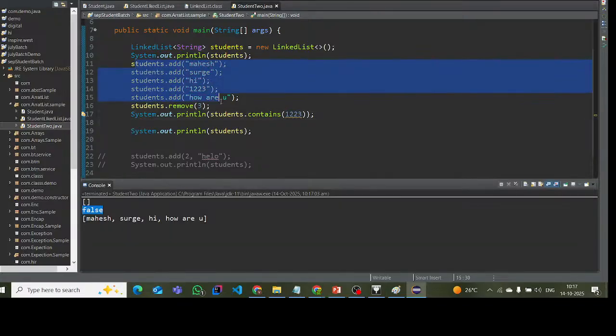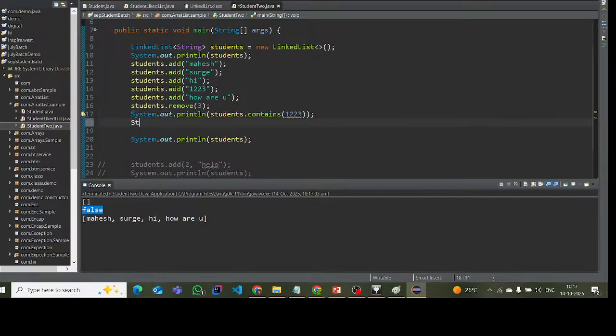Like this, we can add, we can remove. After that, we can identify whether that object is available or not, and size also. Let me write system dot out dot println reference variable dot size.